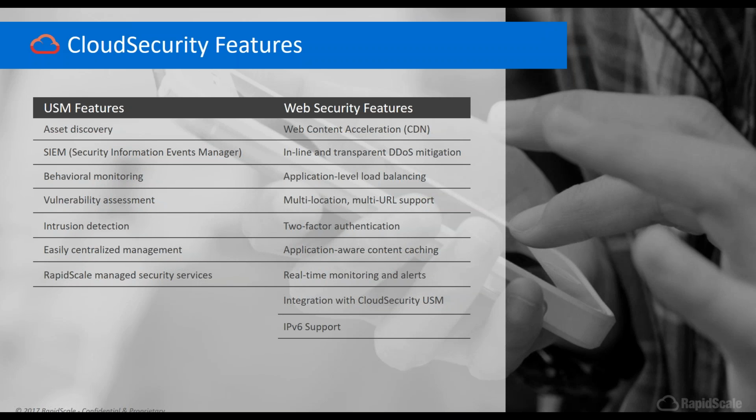So if we know that a virtual machine is a web server, for instance, web servers have certain behaviors when it comes to files that are being changed or files that shouldn't be changed, configuration files, executable permissions on certain directories. These are the types of things that will be changed if someone maliciously gets access or unsolicited access into a virtual machine. And we're going to know when those things happen.